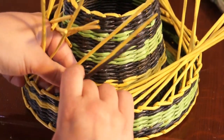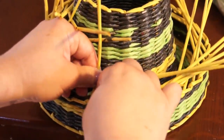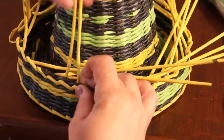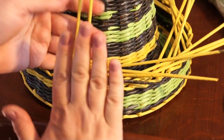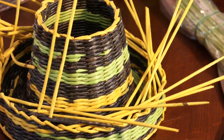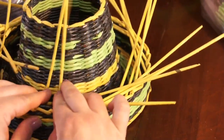And continue weaving, directing our working tubes toward inside and pulling them tight at the same time. Continue weaving this way till you run into the base. In case you'd like a sharp turn. If you don't like a sharp turn, you can insert barbecue skewers, direct them toward the bottom and perform a more gradual turn, which will make the item look completely different. I personally prefer clear ribs, that's why I leave the tubes only after I come to the base.